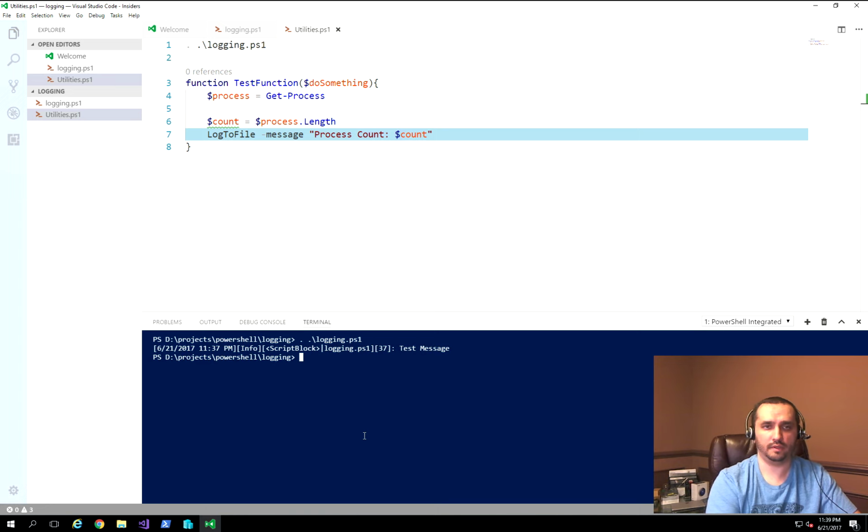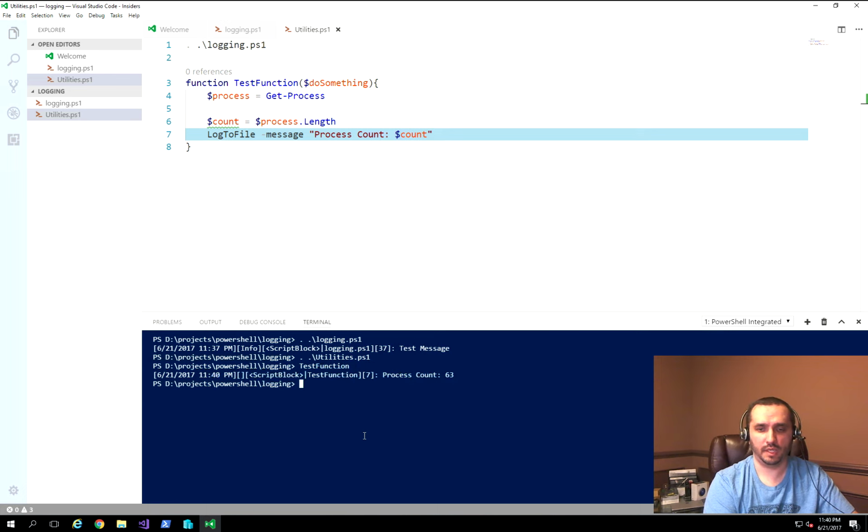And if I go ahead and import the utilities PS1, it doesn't execute anything because it simply imported the function. But let's say I call the test function method and press enter. And you can see that the information we obtained tells us that it executed at a particular time.